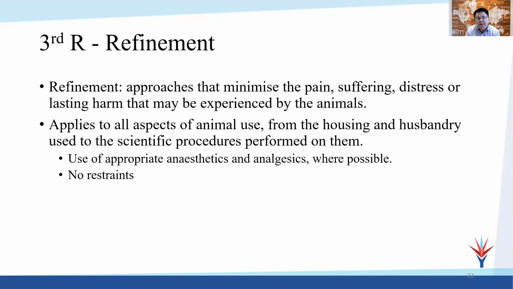Now, what is refinement? Well, refinement, and we've all had rodents that could not be given anesthetics for one reason or another. Usually these are in CNS active molecules. But we do all work, and Europe enforces it even harder, to minimize pain, suffering, or distress or lasting harm experienced by animals.